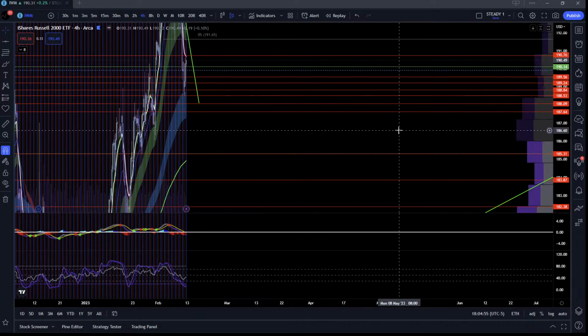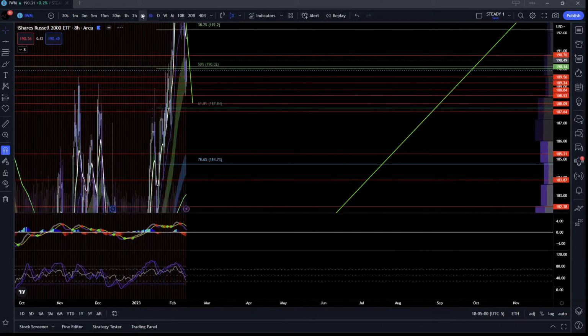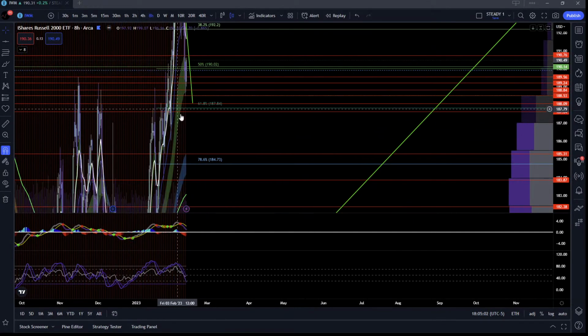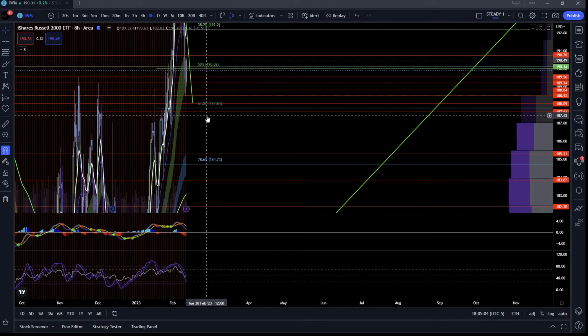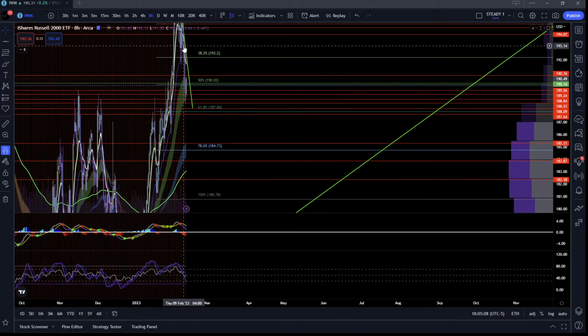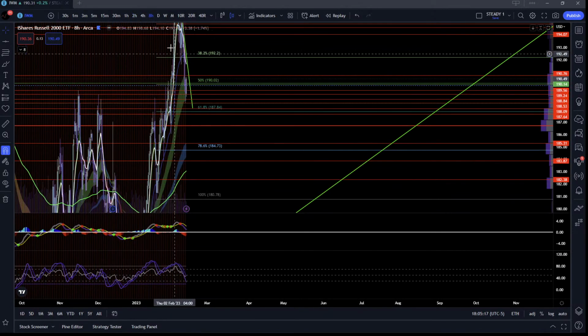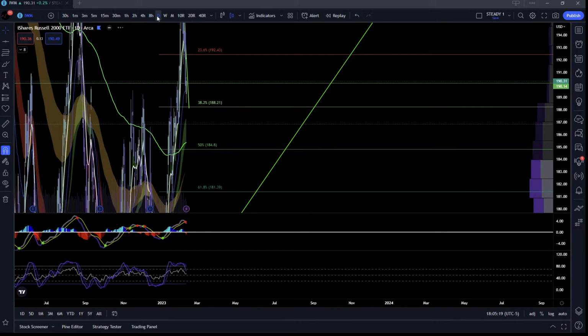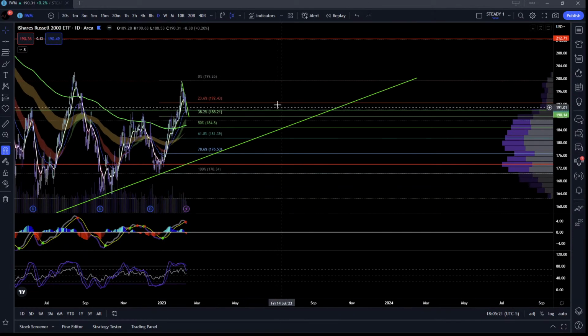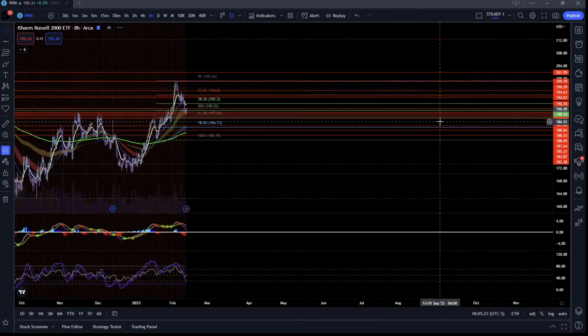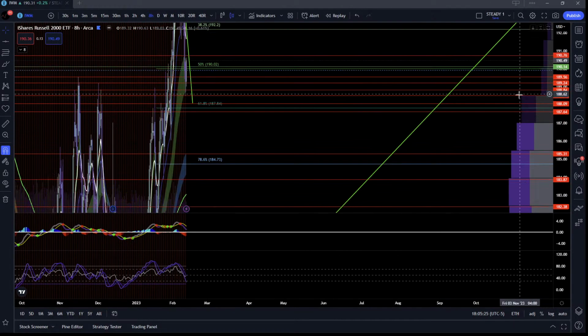Yeah, the 187 area to that 186 zone that we had created is something that I would suggest to watch for, mainly that 187 level, because again we're going to be below that EMA 200 and we're going to be below the larger trend on that 4 hour and that 2 hour. So in that case, you could expect the other EMA 200 area to be tested. And the targets that we have drawn are right there.